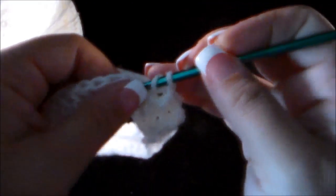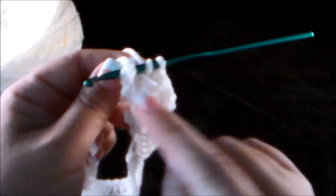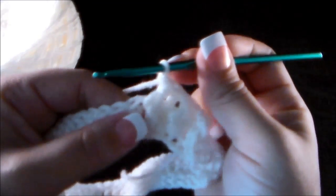So we just did a front and back post, now we're going to do a front post. So insert your hook, so the post is now on your front of your hook. Pull the yarn through, yarn over, pull through 2, yarn over, pull through 2.